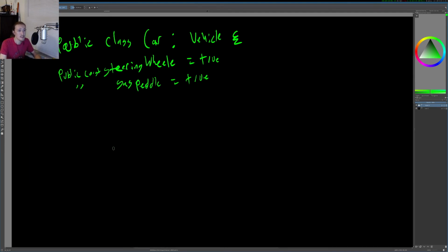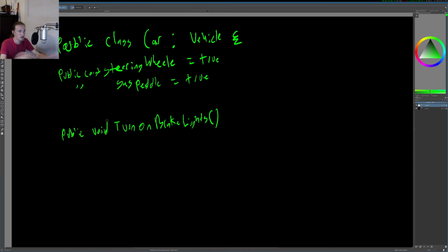And since we already know it drives and it turns, it can also stop, it can brake. Something else it can do is, let's say, turn on brake lights. And yes, we're repeating stuff that can be put into other things as well. This is just to prove a point, right? So this would be public void, because this doesn't need to return anything.